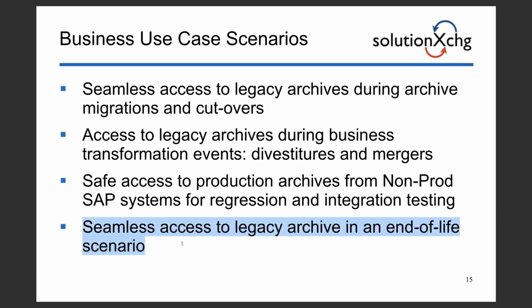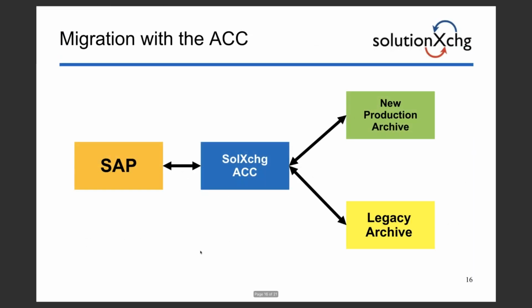And this end-of-life scenario might be a scenario that you implement with your S4HANA go-live, because here it would pay, and totally pay, even if you shy away from a large-scale migration. You could sunset your legacy archive and just keep it frozen in a read-only state, and then continue on with a low-cost, streamlined solution that fits well with your S4HANA on cloud or on-premise implementation, and archive anything new into the new archive solution while using the ACC to have easy access to your legacy documents in your legacy archive.